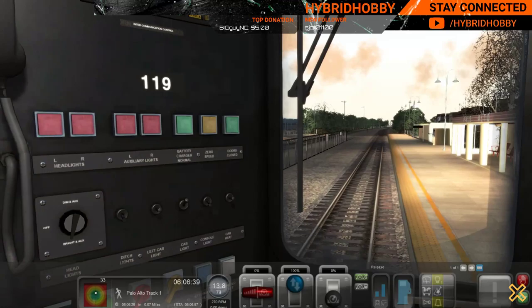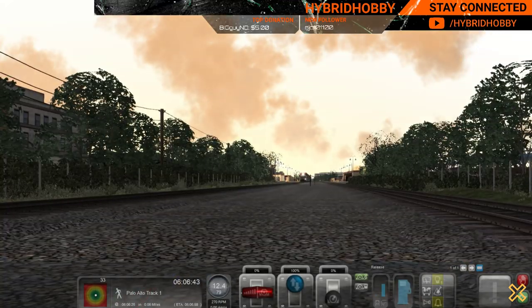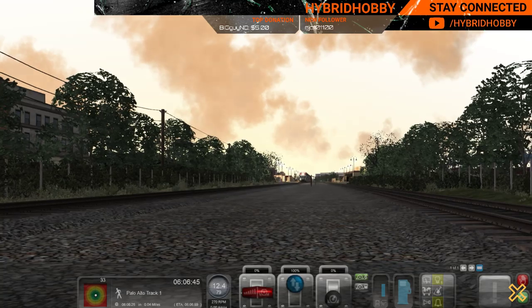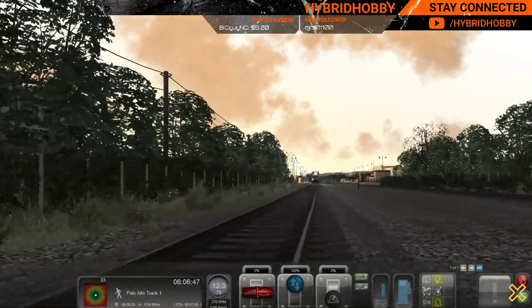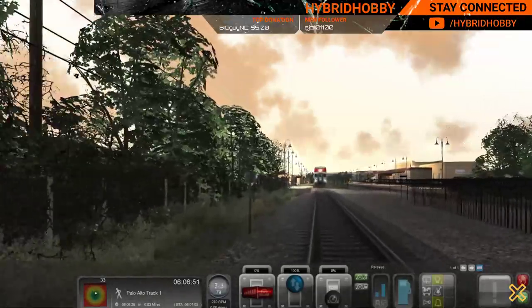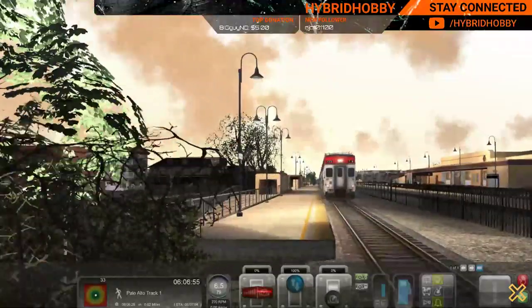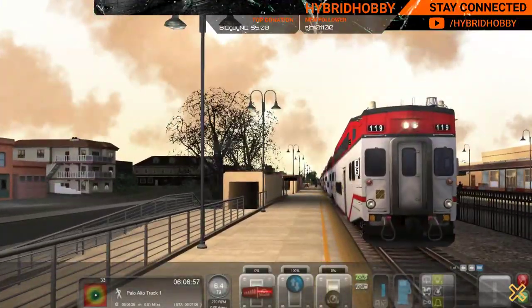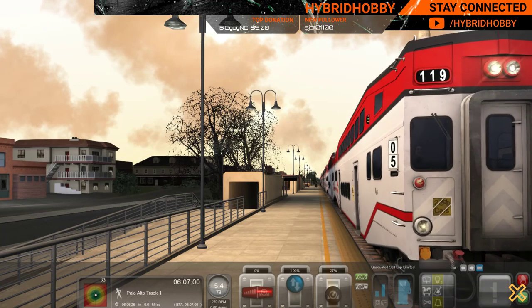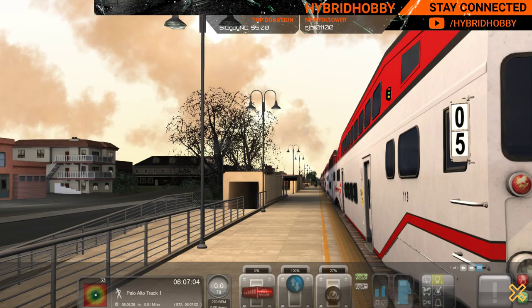Hello. Let's go to the outside view here, see if we can go a little closer as we make the station stop. Dear, for a bird, we're flying into the station. Alright, it's come to a stop. And open the doors, and ladies and gentlemen, this is Palo Alto.